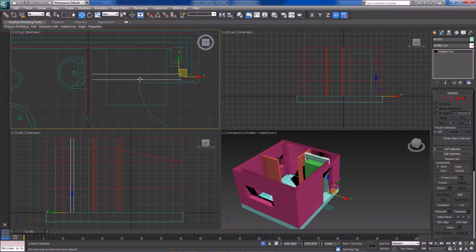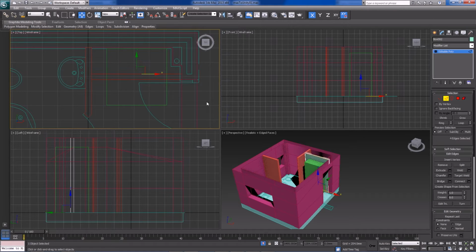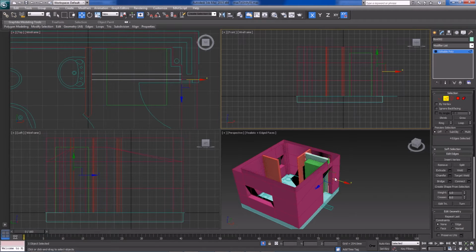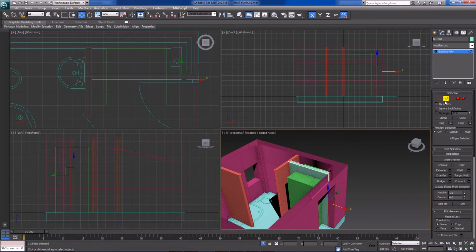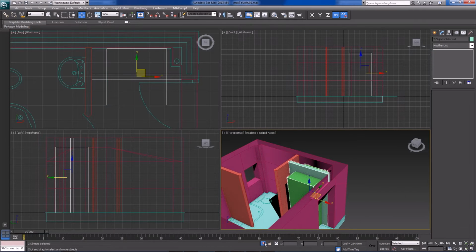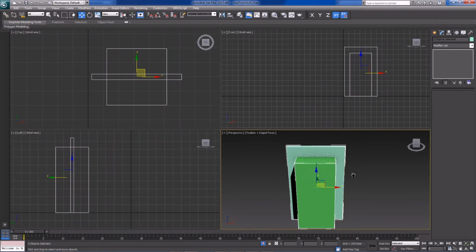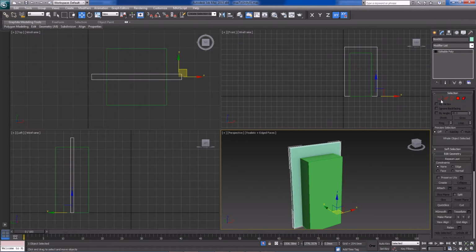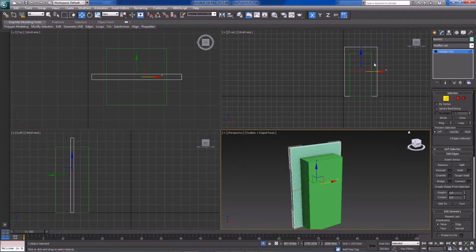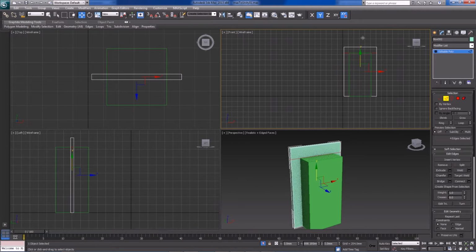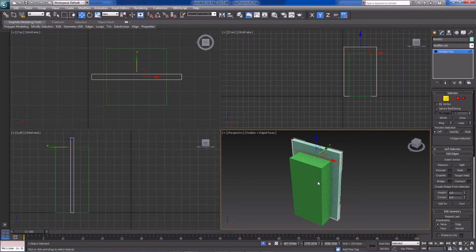Now one way we can go about creating the hole here for the door to go in is just with selecting edges. Let's isolate these two objects. I was already in isolation mode. There we go. So with these two objects isolated, I can just create edges with connect, drag them in, and then with snap, do that for the vertical ones as well. Delete the faces and then just bridge those.